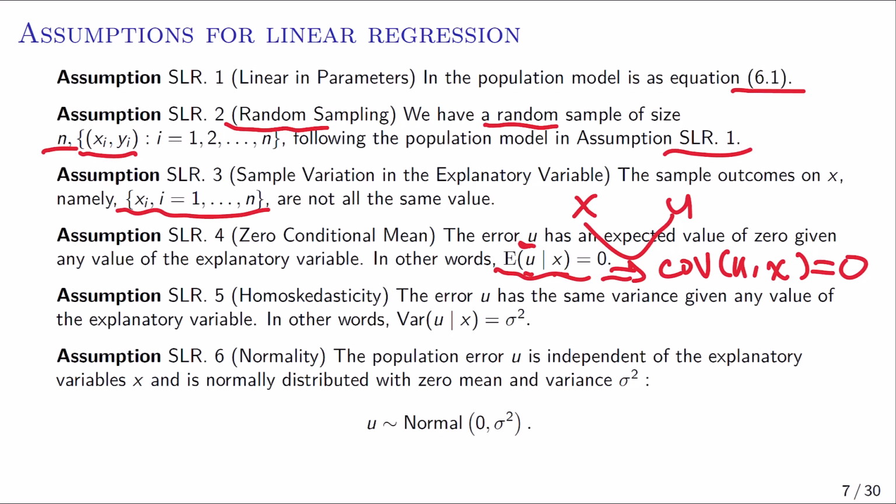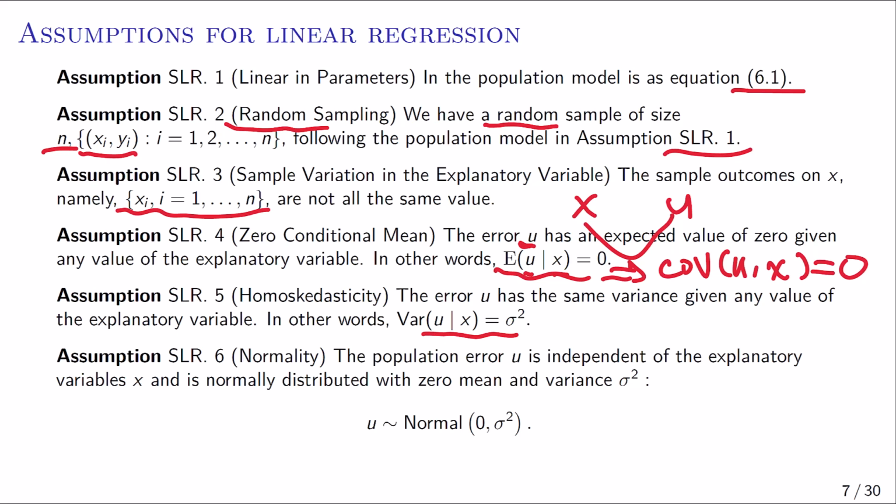Assumption 5 is about the error term. Even though the conditional expectation is 0, that basically says no matter what the x value is, the expected value of u is 0. This makes sense, because if we observe something, sometimes you observe a little bit up, sometimes a little bit down. Ups and downs cancel out each other, and you end up with 0. And also we say this variation should be constant. Sometimes up and sometimes down, to the same degree.